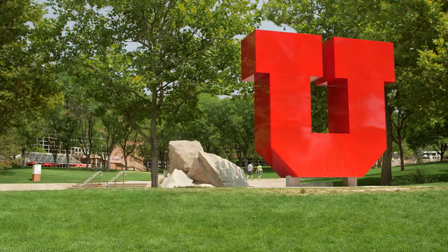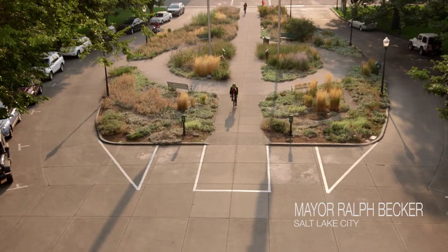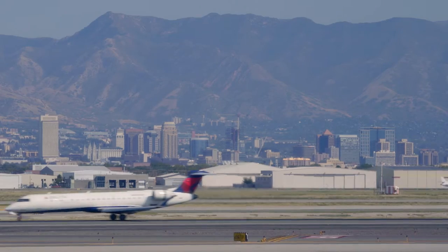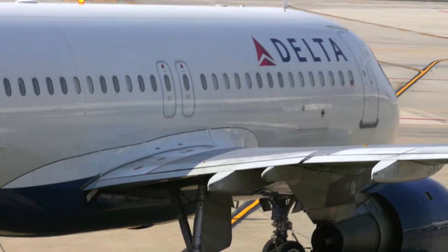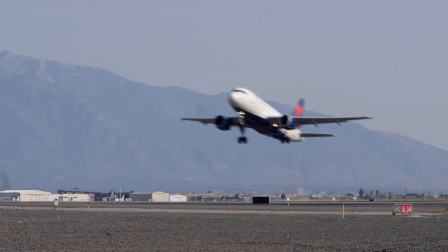Salt Lake City is a place where people are friendly, with a vibrant downtown and beautiful environment. It is an amazing place to live, work and play. Salt Lake City International Airport is unusual for a city of this size, largely because we are a Delta Hub. Because we are at the very center of the West, it provides a gateway to not only this city and country, but really around the world.